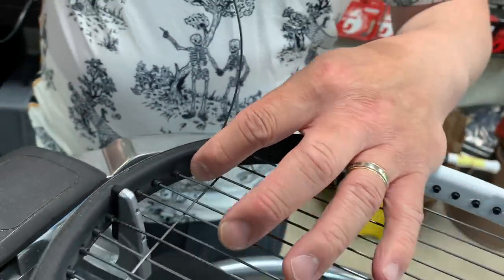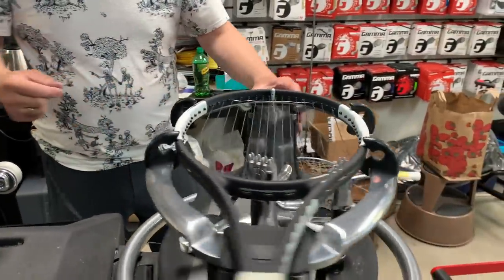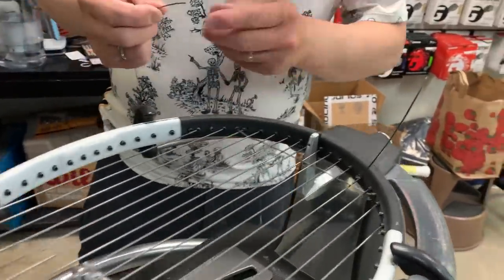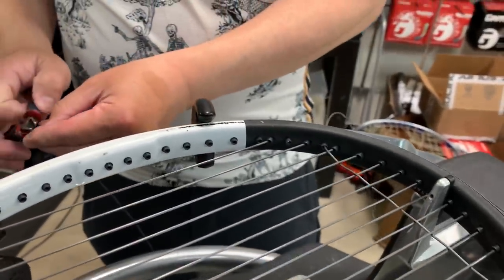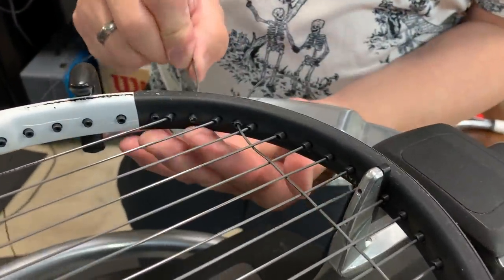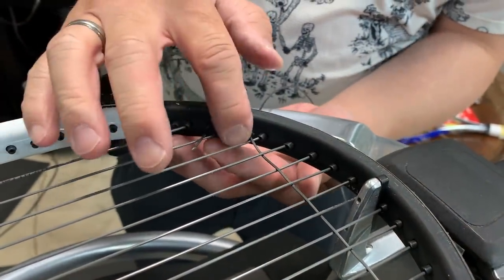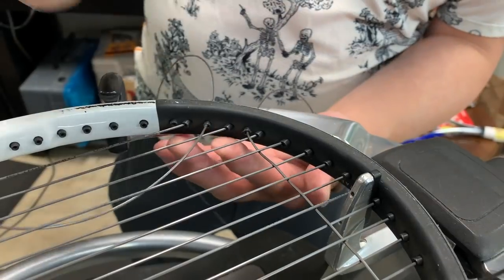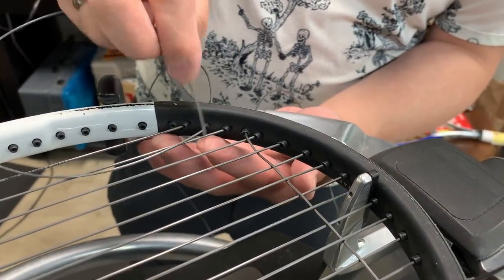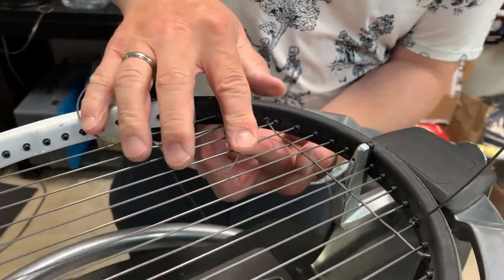I'm not gonna finish tensioning that yet. I'm gonna leave that right where it is for now. And then I'm gonna take the long side of the string and do the next cross, okay? So since that's over, the string here has to be under. So that means I go over here to get under there. So over the first string to get under there, because it has to be opposite of that one, okay?